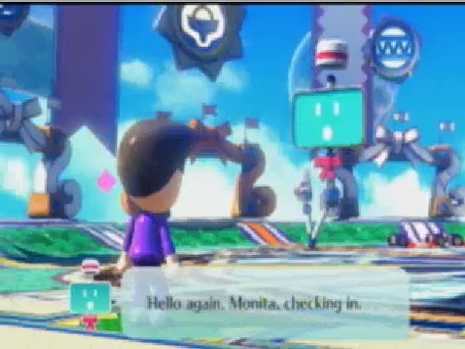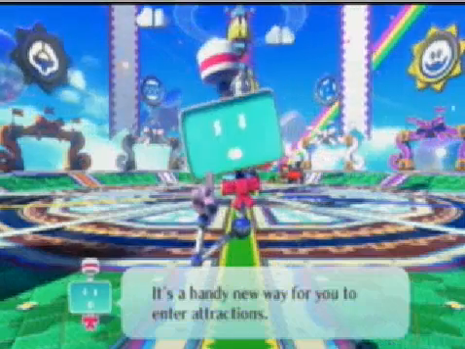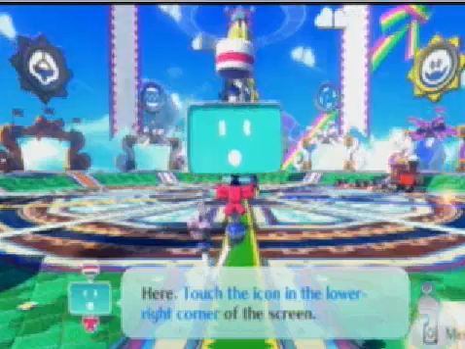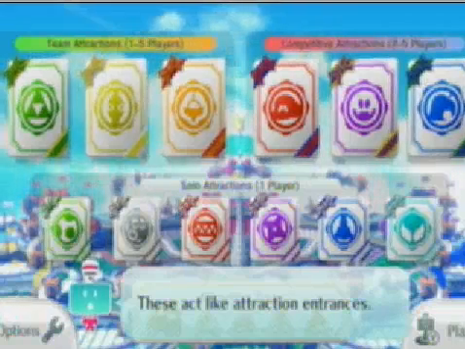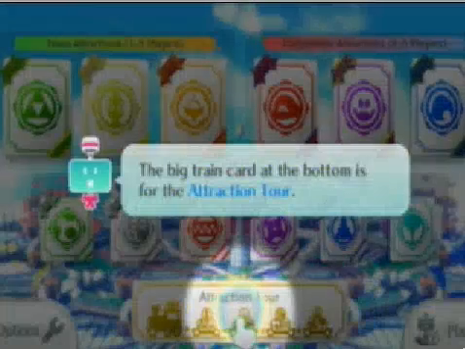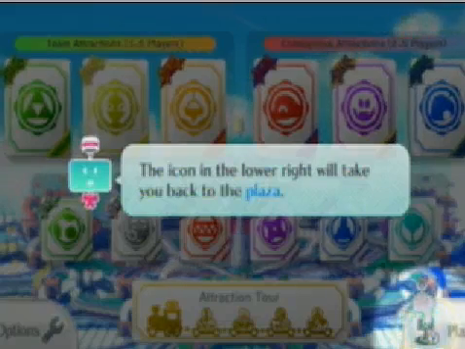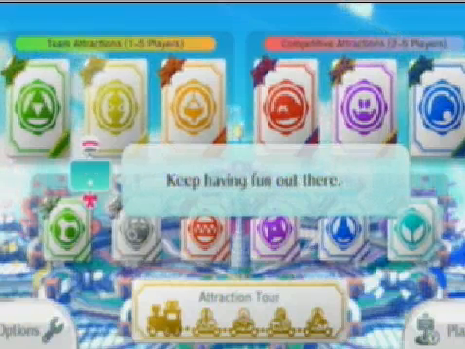She's gonna talk. Sonita, checking in. Hi. I want to show you something. Great. It's a handy new way for you to enter attractions. Alright. Go for it. Wait, what? Look at the camera? Here, touch the icon in the lower right corner of the screen. Or I could press Y. These act like attraction entrances. Oh! Quick, so go. Select the card to enter the corresponding attraction. The big train card at the bottom is for the attraction tour. The icon on the bottom left is for options. The icon in the lower right will take you back to the plaza. Okay. That concludes my explanation. Cool. Now... Keep having fun out there.